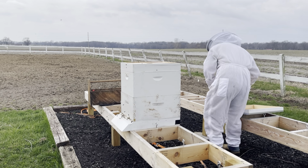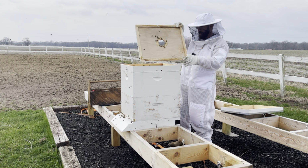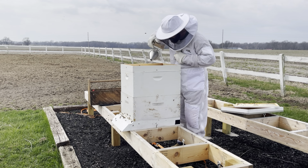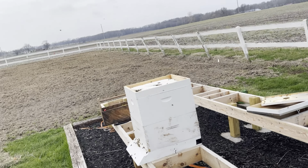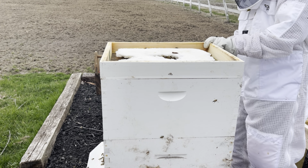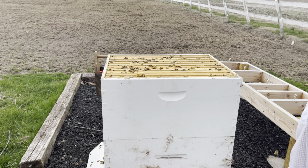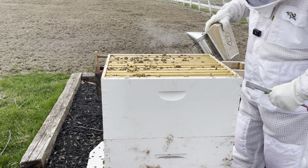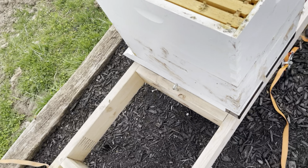As soon as I got the lid off, I could see that there were so many bees that they were bearding underneath the cover. So I decided to give them just a little bit more smoke to try to coerce them into going down into the hive body. But that didn't entirely work, so I just tapped it on the side there. I bring in the camera a little bit closer and remove the candy board, where I see a boatload of bees. At about this point, they're starting to get a little bit grumpy with me, so I am periodically smoking just to keep them in line.